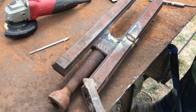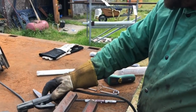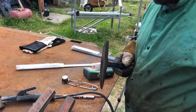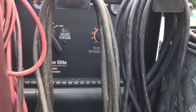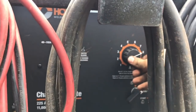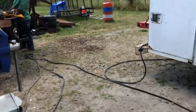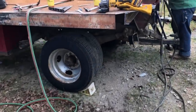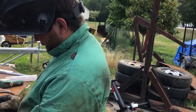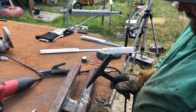I think I probably should use 332 number cast on this. Yeah. All I have is 8. Can we tone it down a little bit? Yeah, go turn it down just a hair. It's kind of hot. Went from 8 to 6. Alright, perfect. Give it a shot.